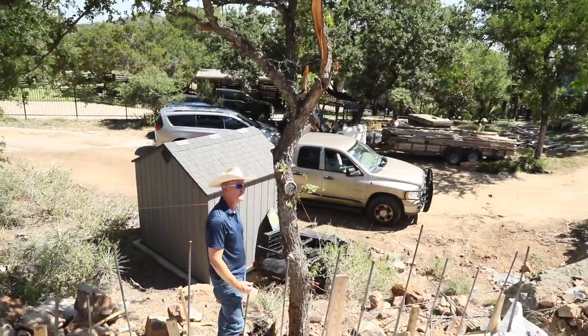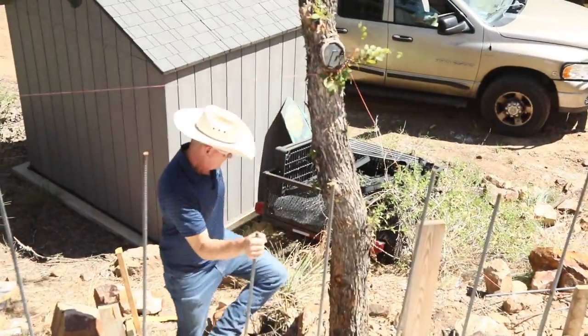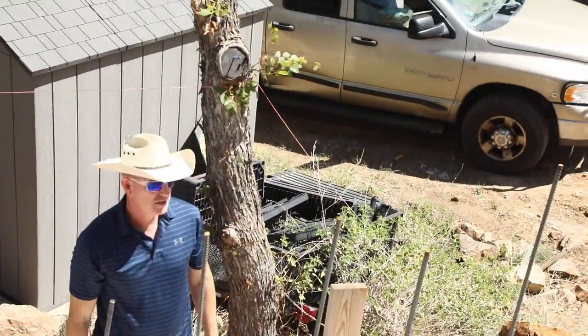Are we gonna build like a little box right there? So, I mean, if you were to set it on here, like that, your rock lug is only 3 inches wide.